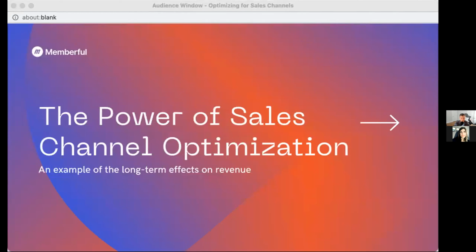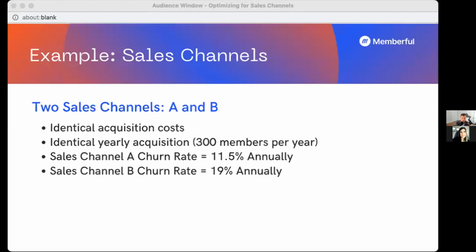So this is a slide that's just going to cover how significant this becomes, and we're going to look at an example. In this example, we've got two sales channels. Let's call them sales channel A and sales channel B. Both of these sales channels have identical acquisition costs.